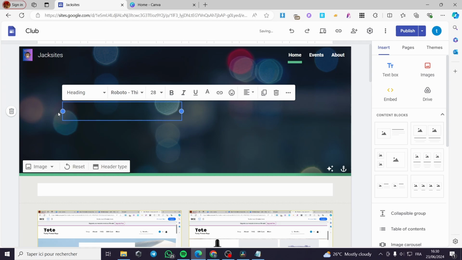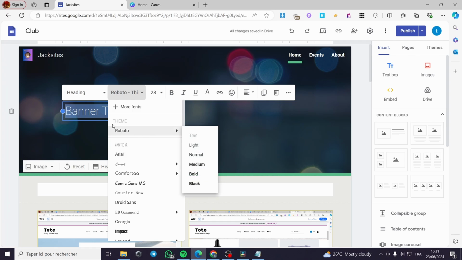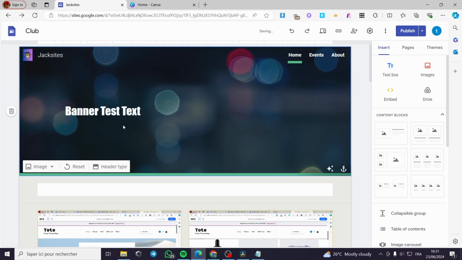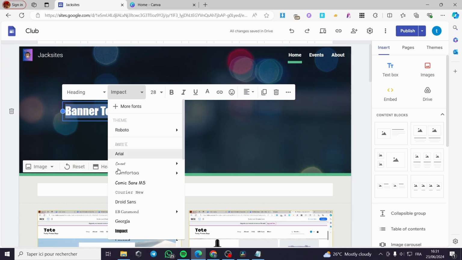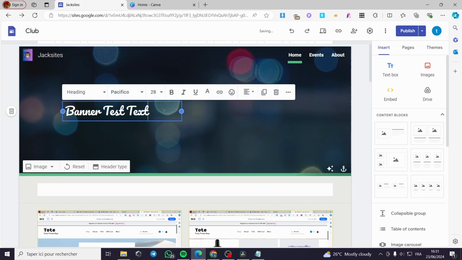Here we can have a text on the banner. I am going to put, for example, banner like that, test text, for example, or header. You can go ahead and select that text. Then you are going simply to set the font on this text like that. For example, you can put it here. This is a bold one, or you can select it right here and choose from the fonts that are available from Google. For example, Pacifico. This is a very chic one.